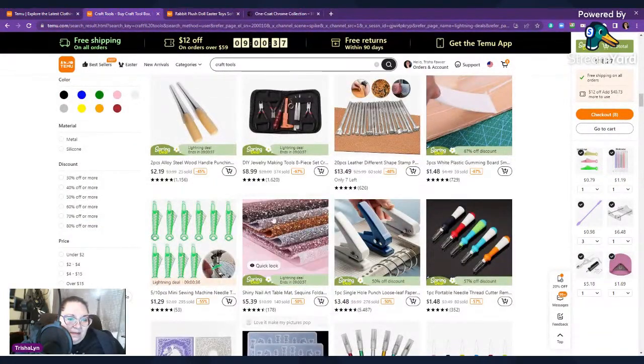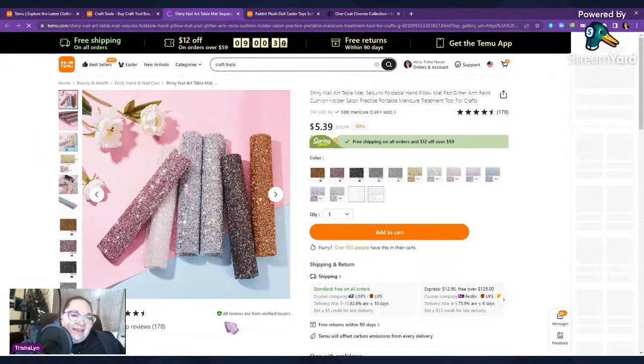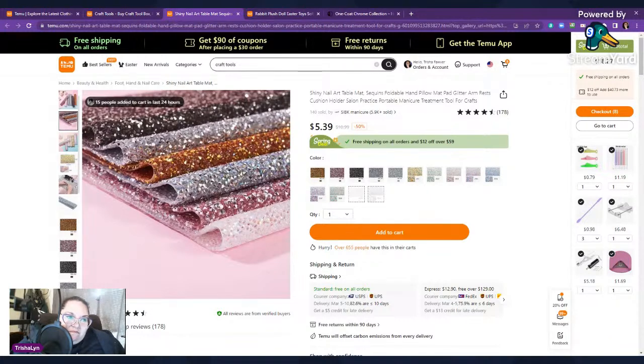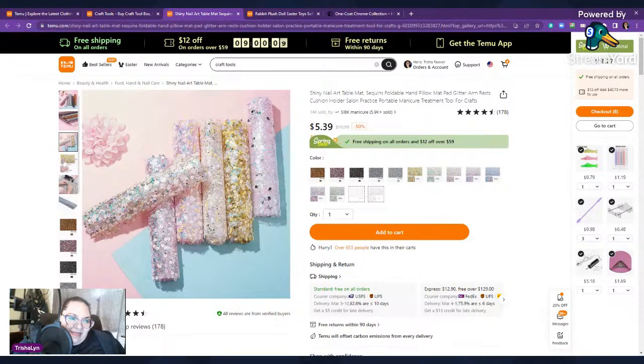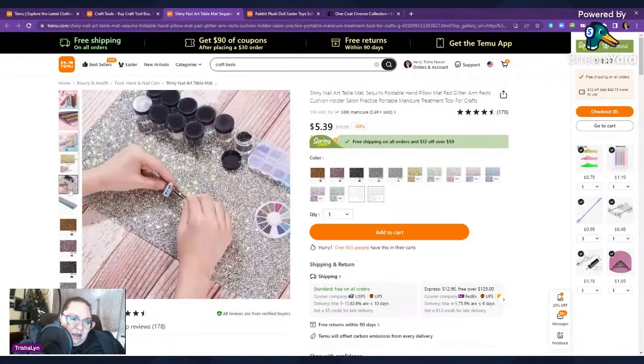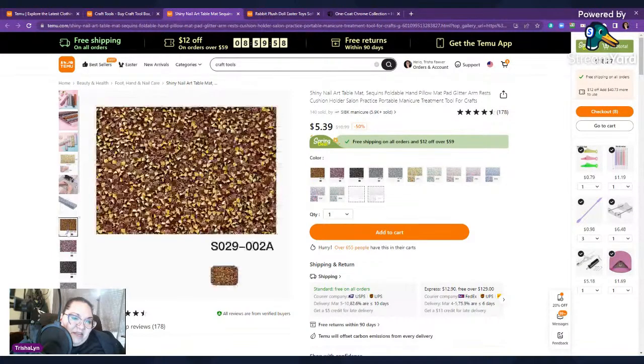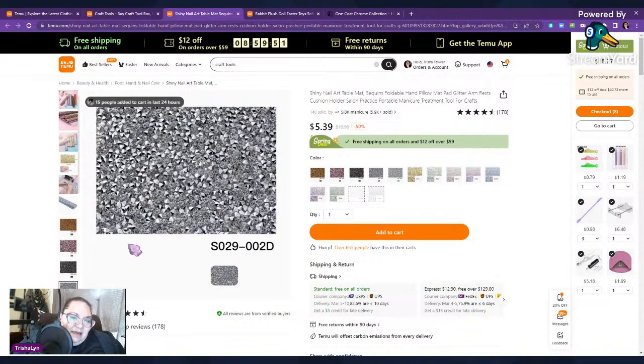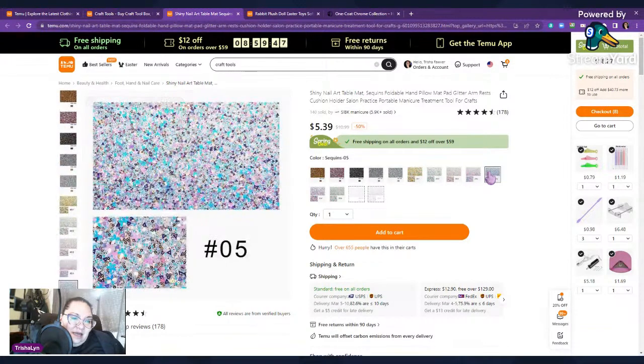Right now I have some, much like this, some, wait, hold on. This isn't what I thought it was. So looking at this, I completely, 100% thought that this was like a roll of faux leather or something to cut. Shiny nail art table mat, sequins, foldable hand pillow, blah, blah, blah. Is this a resin, or I mean a silicone mat that is shiny? Oh, okay. Here's the thing about this. It's pretty, but it's not really.